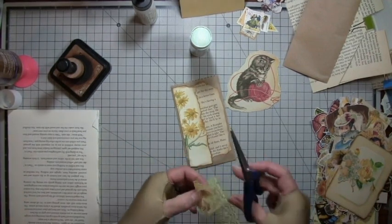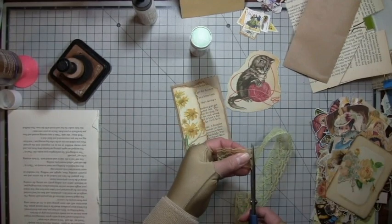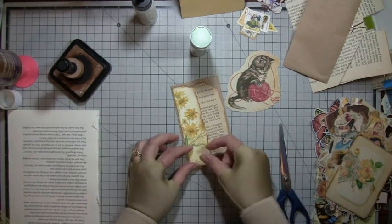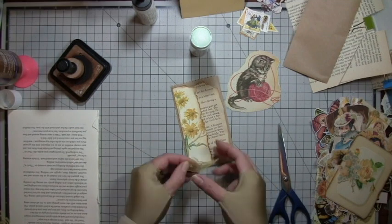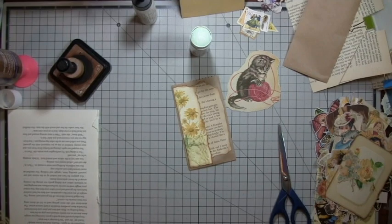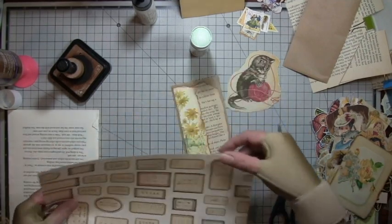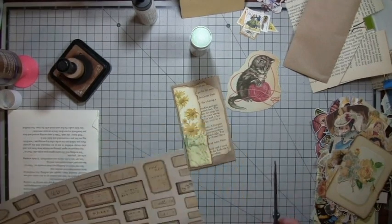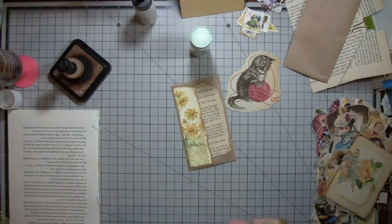So, anyway, this lace is from Ephemera on Etsy. She sent that to me as a gift. Thank you so much, Emily. So kind. Just thought it might be fun to have a little piece of that. Turn it this way because it's wanting to curl. And then I'm wondering if I could use a Tracy Fox label, number label or something. I don't have these all cut out. I'm not that together here. Kind of like this.